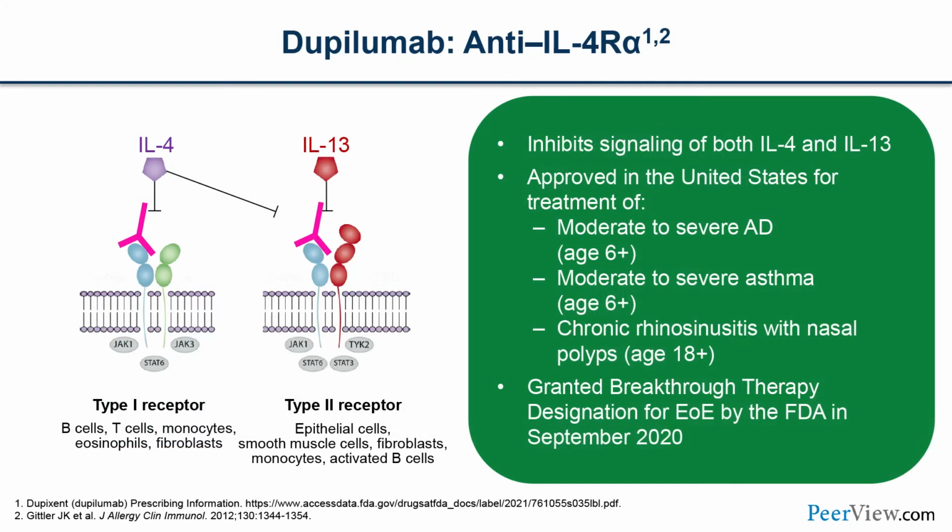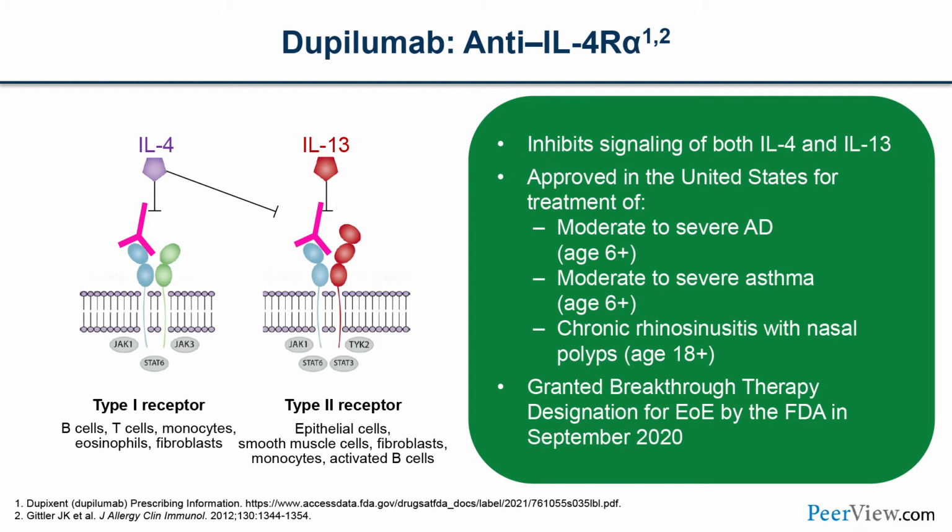So a lot of the IL-4, IL-13 mechanisms involve receptors on the epithelial cells and the immune cells. IL-4 can work through, and IL-13 can work through, these different receptors. The IL-4 alpha subunit is on one of the receptors, and then it can pair with what's called a gamma subunit, or you can have IL-13 alpha 1 or alpha 2.